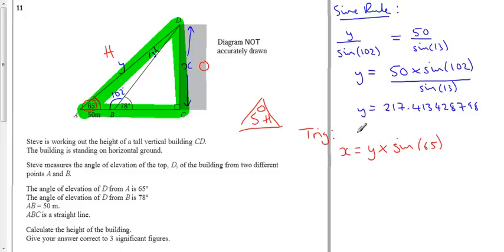I just have to times my answer. I leave my answer on my calculator, the 217, blah, blah, blah, point something, times it by the sine of 65. And I get the value X is equal to 97.043483526. And it asks us to do it to three significant figures. So therefore the height is equal to 197 meters to three significant figures.